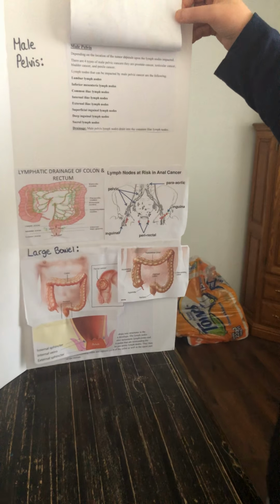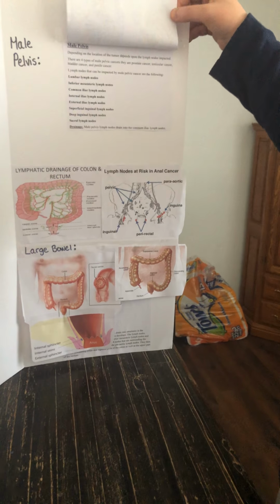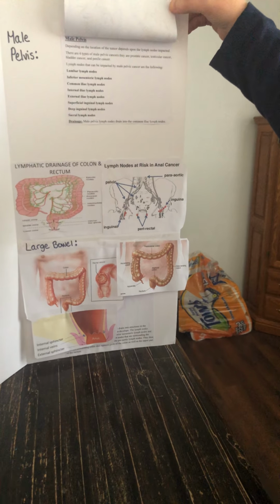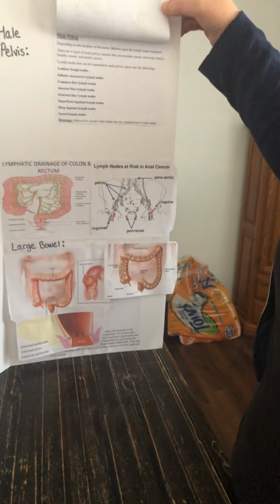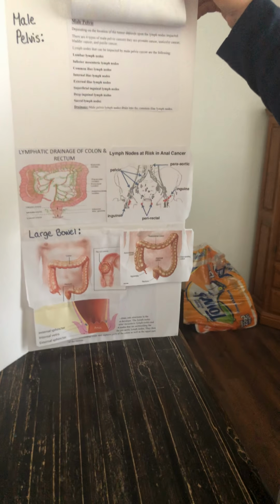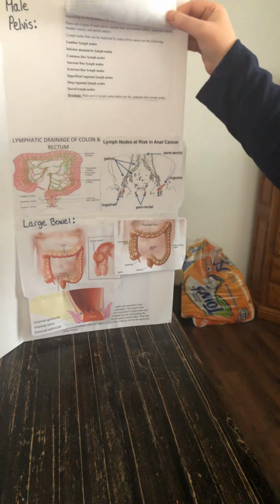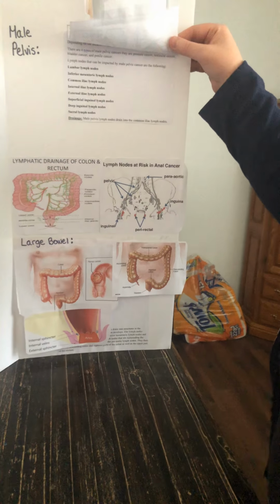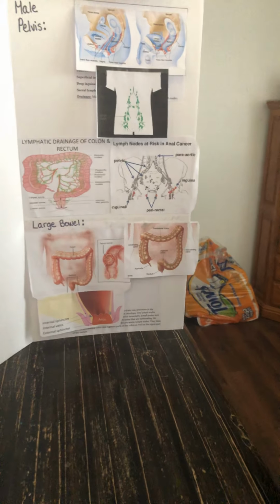Lymph nodes that can be impacted by male pelvic cancer are the following: lumbar lymph nodes, inferior mesenteric lymph nodes, common iliac lymph nodes, internal iliac lymph nodes, external iliac lymph nodes, superficial inguinal lymph nodes, deep inguinal lymph nodes, and sacral lymph nodes. Drainage is the same as the female pelvis. Male pelvis lymph nodes drain into the common iliac lymph nodes as well.